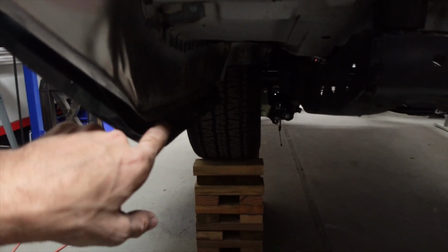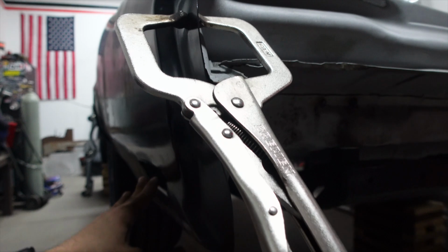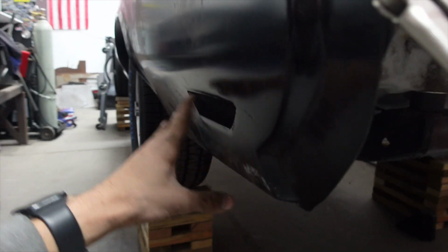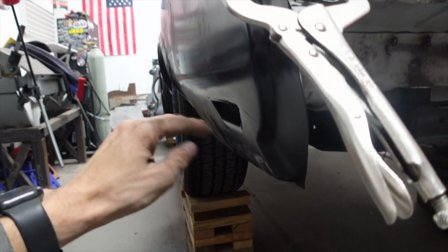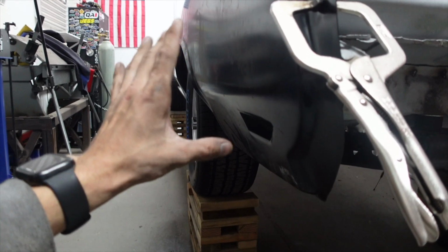So I'm gonna start by taking some measurements off of the quarter that we know that's good. And then we are going to transfer those measurements over to this quarter and see what we have to do to get this quarter to fit into place. And I don't know if I actually showed you guys what was going on with this quarter. It is way long on this bottom. I mean, probably 1 inch long on this bottom, and the top is actually lined up right where it's supposed to be. This is also low where the light goes, and so I just have to figure out what's off. That way we can cut it and move everything where it needs to be. So let's get those measurements taken and see what's going on.